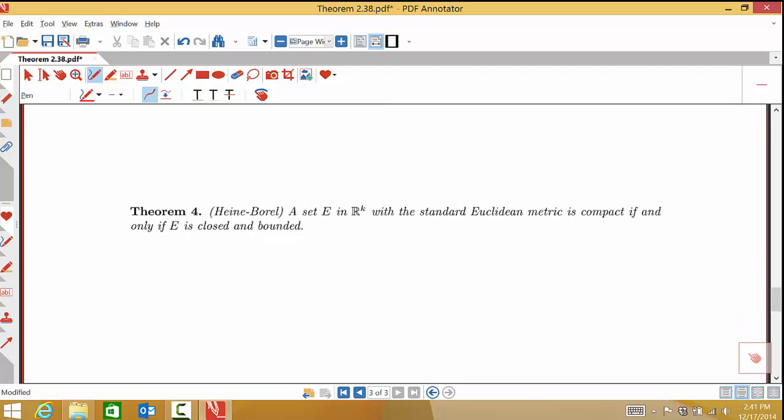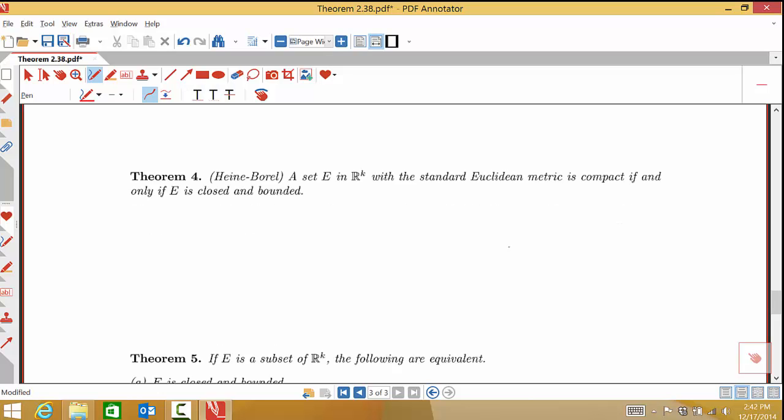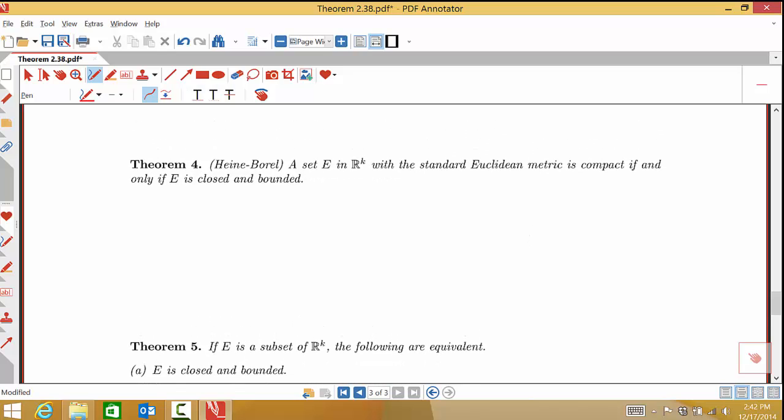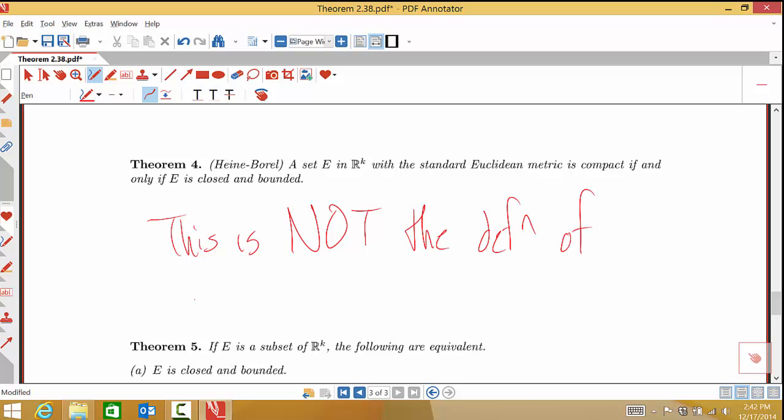Now what we can next do is show what is called the Heine-Borel theorem, which says if I have a set E in R^k, and we're just going to focus on the case when k is equal to 1, with our standard metric, then E is compact if and only if E is closed and bounded. Now what I would note here is this is a special case. This is not the definition of compact. If I change the underlying set or I change the metric, this can be made false very quickly, very easily. This equivalence is very special only for the real numbers and copies of the real numbers, R^k.